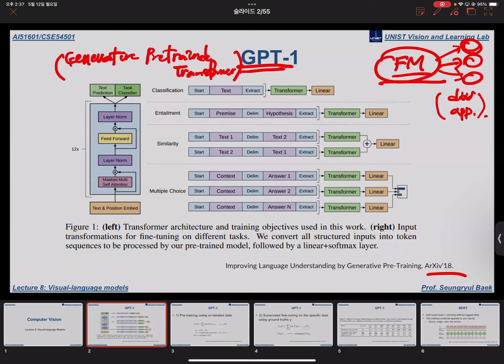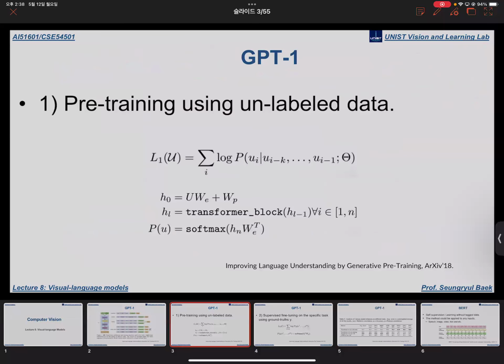So we first train the transformer using text data, and we train that in the unsupervised way. And then using that foundation model, we apply it to many downstream tasks. So downstream tasks are, for example, classification, similarity measure, and multiple choice Q&A, maybe. So in natural language processing, we did this type of thing using the foundation model whose name is GPT.